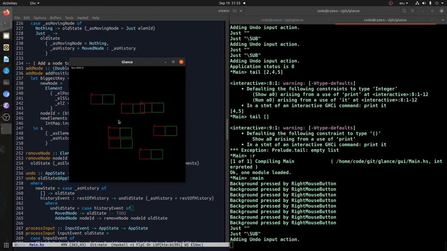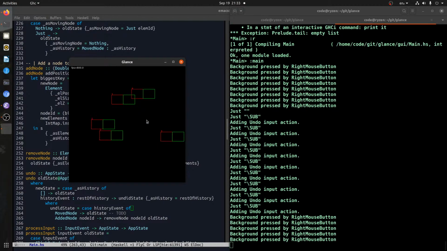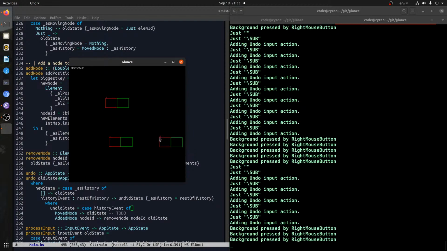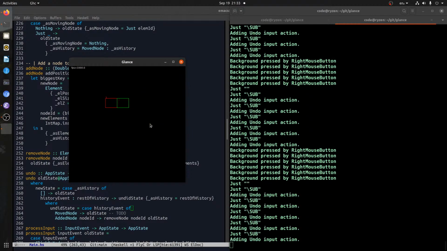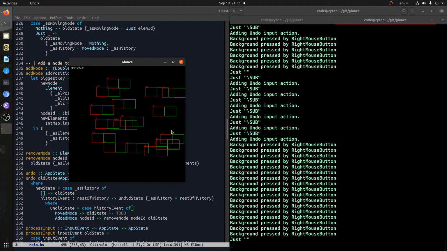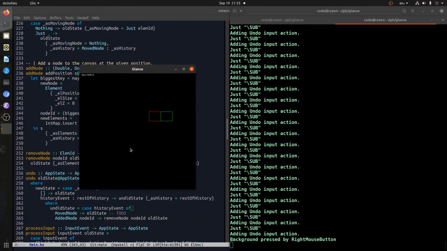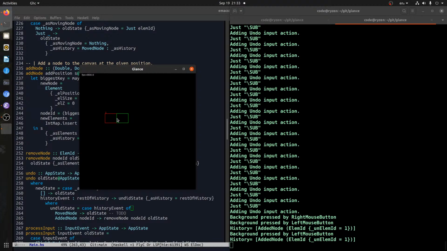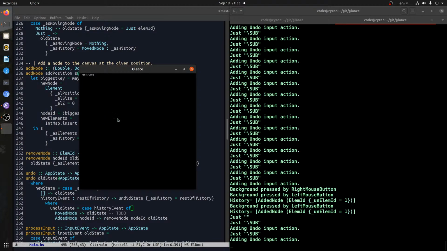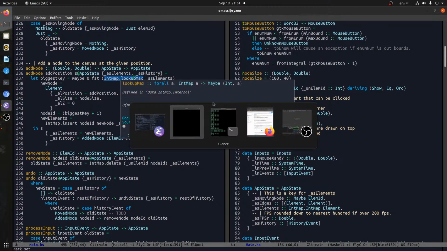So now I add a whole bunch of nodes, and now I can undo them. Cool. Now this is going to break if I add a node and then move it, because it doesn't know. Oh, I guess it does work because we're removing.